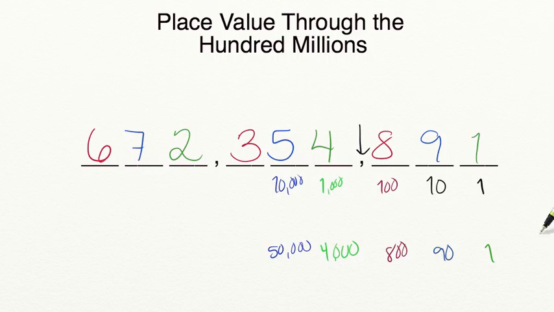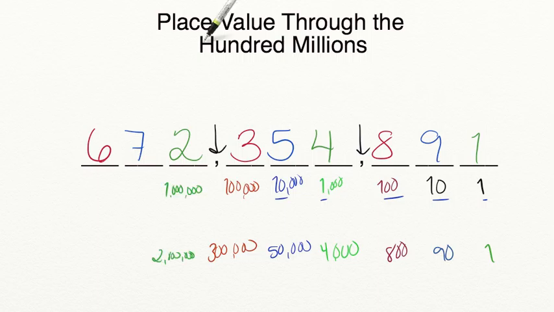Now you're probably starting to see a pattern. We have a 1, a 10, and then a 100. And then once again we have a 1,000, 10,000, and I bet you can guess that next we're going to have our 100,000. So this 3 has a value of 3 100,000s, which equals 300,000. So now you're going to see a comma again. Every 3 numbers from the right, we always place a comma. Now when we use this comma, we're going to say million. Well, that would mean that we would have 2 million because we have a 2 in the millions place.